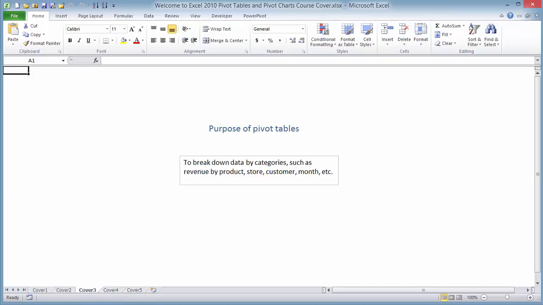As a brief introduction, pivot tables let you break down data by categories. For example, if a company sells various products in its stores, pivot tables let the company see revenues broken down by product, store, or both. Or they enable the company to show monthly revenue totals over time, possibly broken down by product or store. Even better, these breakdowns can be obtained in a matter of seconds. Yes, seconds, not minutes, not hours, not days.